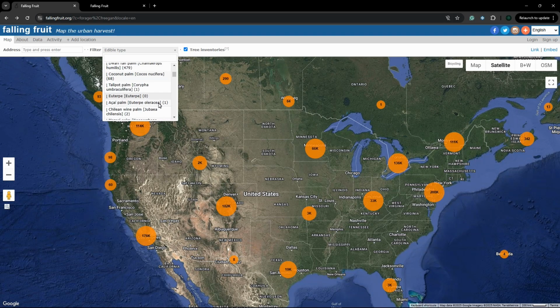I mean, just look at all of this food that is publicly accessible in the U.S. alone. And it's not only food. It could be herbs or something that could be used as medicine. Cattails are in here. Here we got hawthorns. We have artichokes, persimmons. I don't know what a beech is.